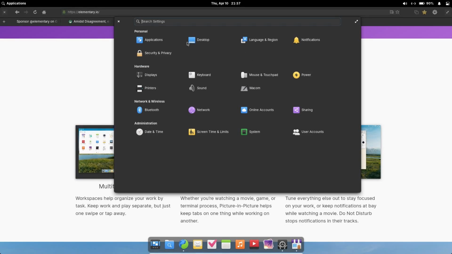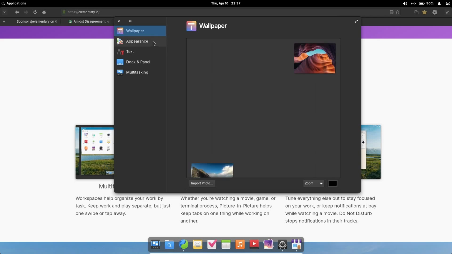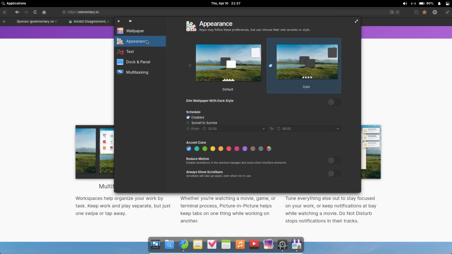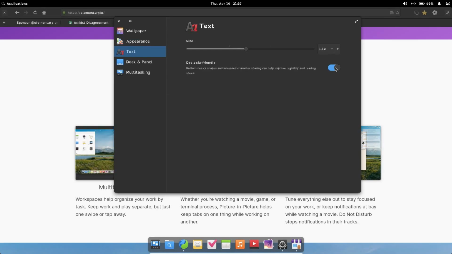Maybe it's desktop. I don't know. It's been a moment for me. Yeah, there's reduced motion and whatnot. I do that for performance sake. They do have this dyslexia text, which my wife does concur does work pretty well for her.